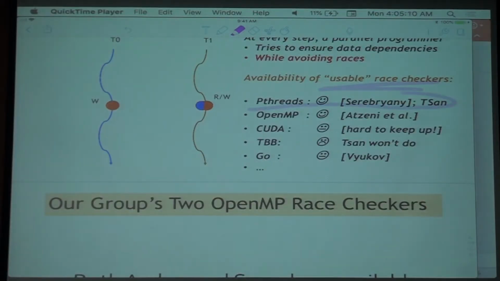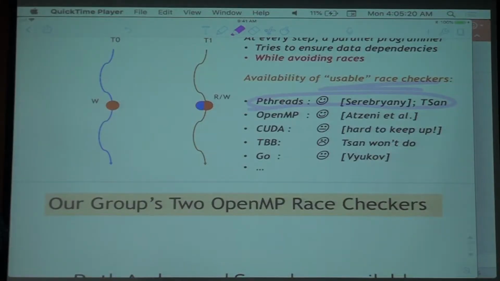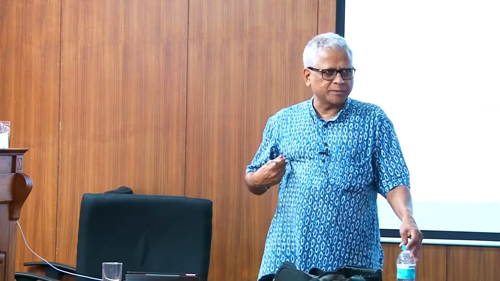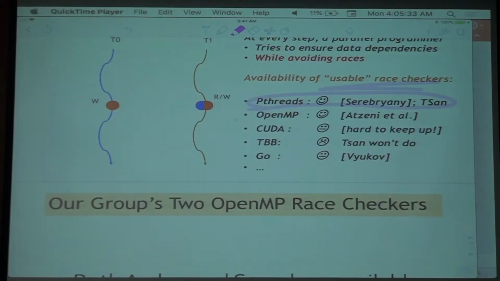For pthreads, we have support for data race detection thanks to modern advances from Google research, which has gone into GCC and Clang. So you will be running some GCC experiments with the -fsanitize=thread flag. That pinpoints data races pretty reliably. You can see some experiments. For OpenMP, we developed one of the first usable ones. There were others that were not at all production quality, but we have one, and you have it installed here. Thanks to Dr. Jairaj and his students, we have the OpenMP Archer tool installed, so you can try to run that.